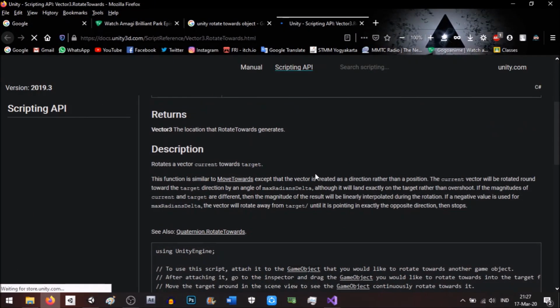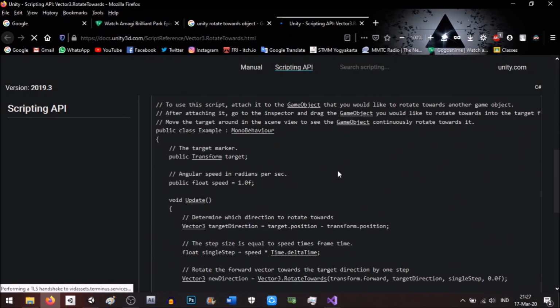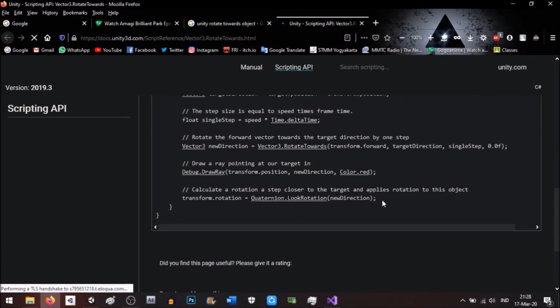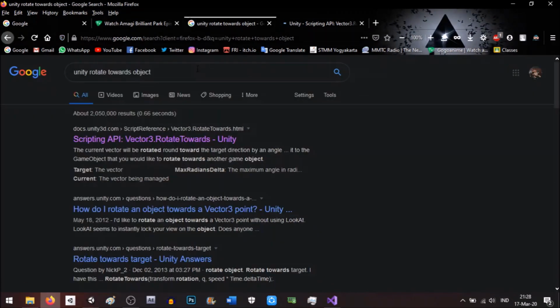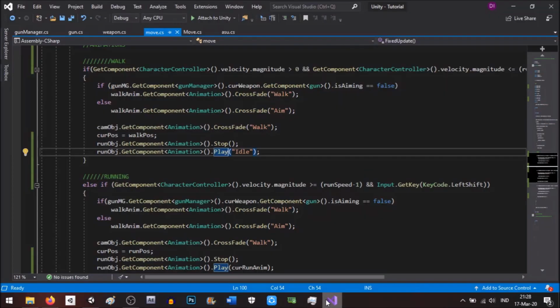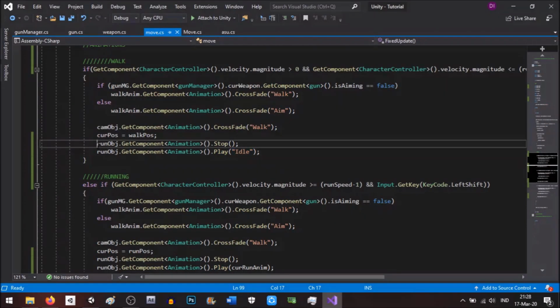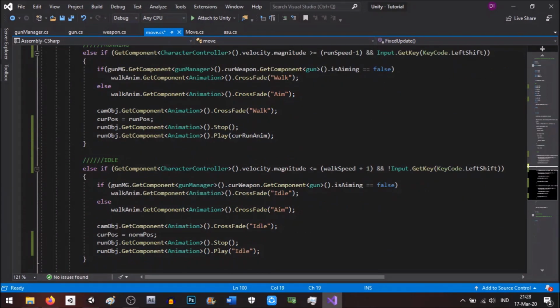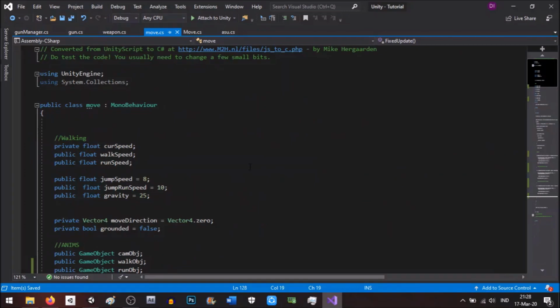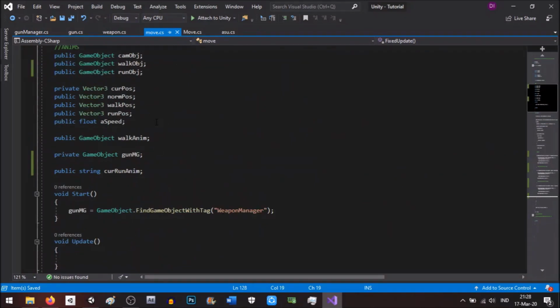Welcome back, and it seems the problem is, hold on. The problem is this is already correct. Just maybe something's wrong with my project, or because I'm using this tutorial from, I don't know, 2014. So let's just go ahead and do it the hard way. I am so sorry if you're following along with this.